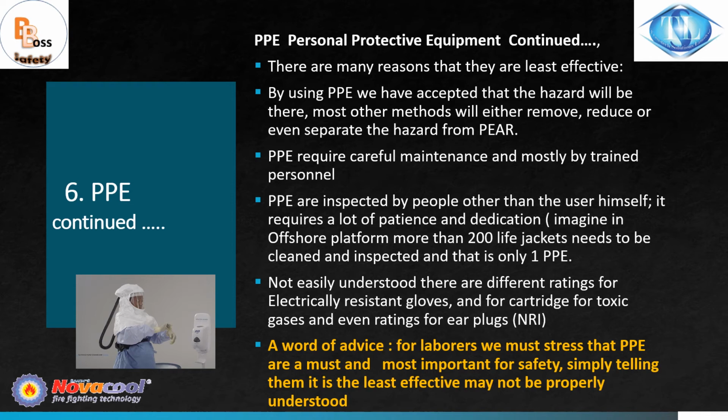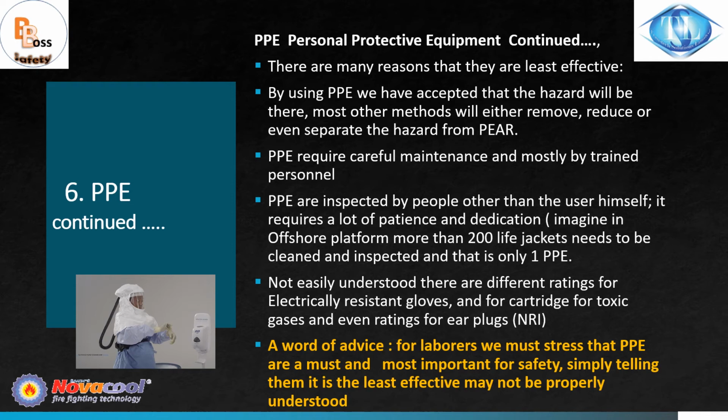Some other things is they are not fully understood. So not all gloves can be used for all chemicals. Some of them are very good for alkalis, some are used for acids, right? Electrically insulated gloves, which are very expensive. But if this glove has a very small pinhole that we cannot see, it becomes useless. So PPE have limitations. We need to understand the limitations.